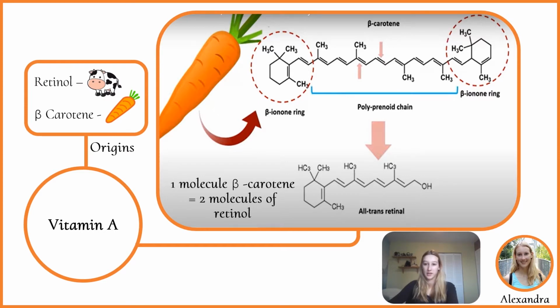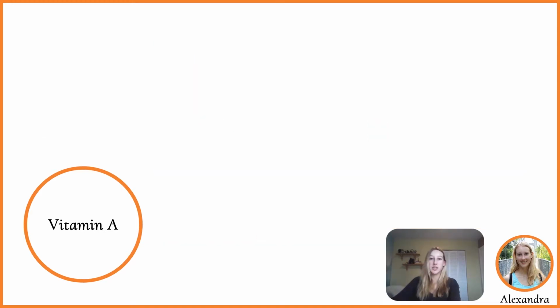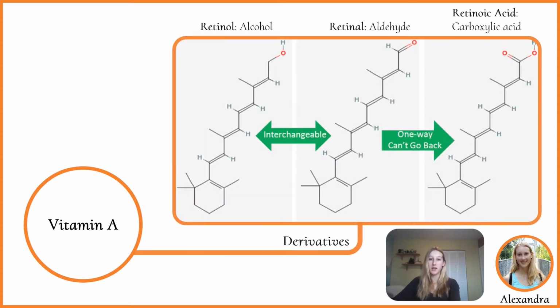As we see right here, we have the molecule of beta-carotene, and that molecule contains two beta-ionone rings, one on each end of the molecule. Those rings are linked by a polyene chain over here, and that chain can be cleaved enzymatically using oxygenase, which will give rise to retinol, which is an essential vitamin A. From one molecule of beta-carotene, you can produce two molecules of retinol.